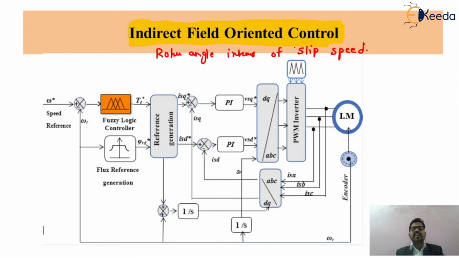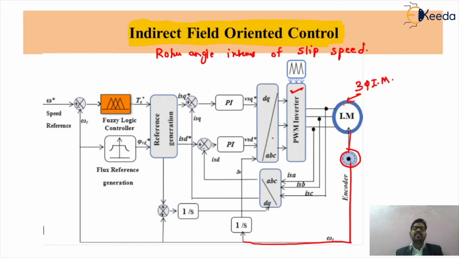For the sake of understanding, friends, now we can understand the detailed block diagram of this circuit. In this particular circuit, we can see this will be the three-phase induction motor. This will be your three-phase induction motor. The PWM inverter is there. From the three-phase induction motor, we are sensing the speed by means of the encoder circuit, and we are giving this value of your flux to your different loop.